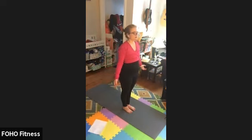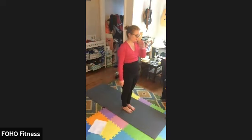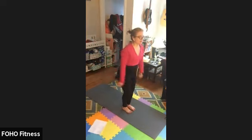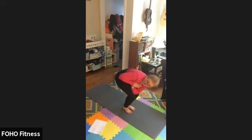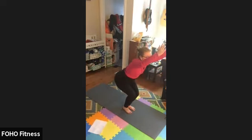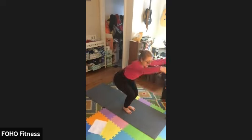Nice. We're gonna move through that series a few times with our breath. So we're gonna move quickly from center to twist to center to twist. Inhale, exhale, sit back into your chair. Palms to heart center. Exhale, twist. Inhale, bring those arms up to center. Exhale, twist. Inhale, up. So follow your own breathing here.